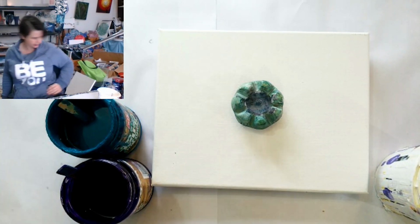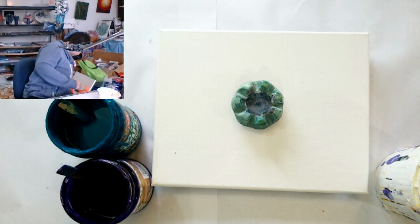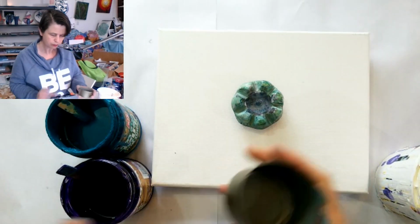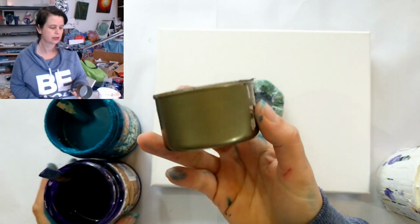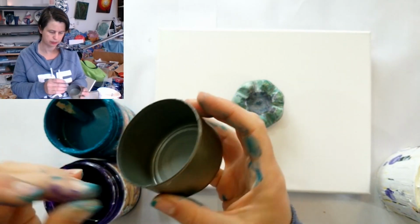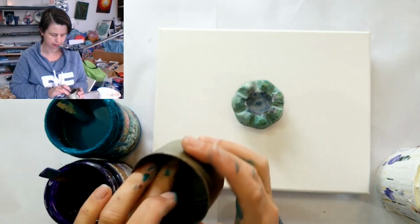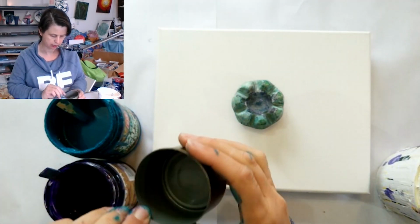Right, where's a tin I can use? So what I've found is that my little tuna tins pretty much have enough paint for an 8x10, which is kind of useful.